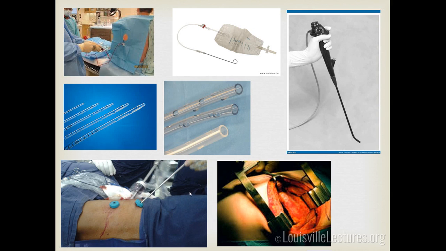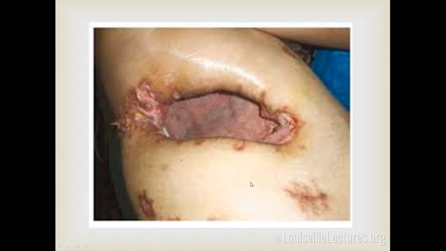Then you have what the surgeons do. This is VATS, and you have open thoracotomies. So these are all different ways to drain the pleural space. And thank God that we have all this, because this is what it used to be. What is this? It's not a shark bite.